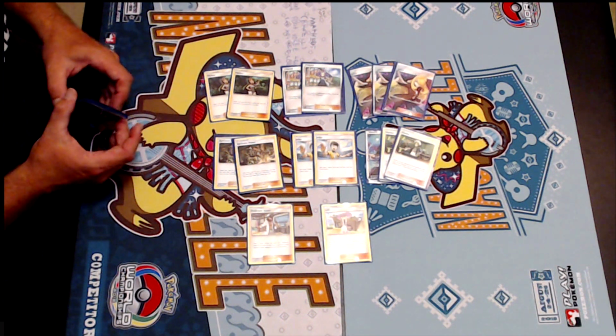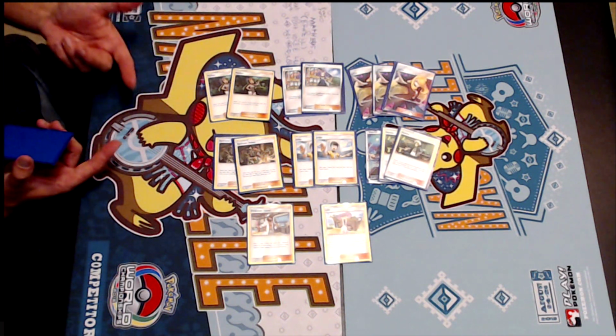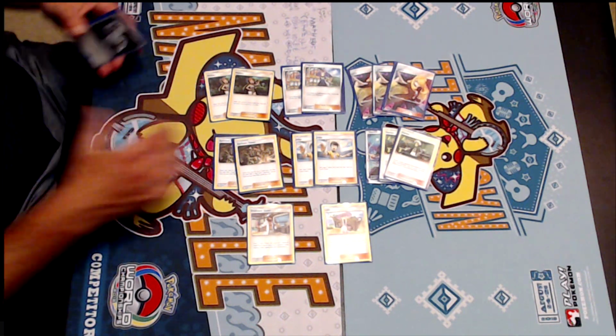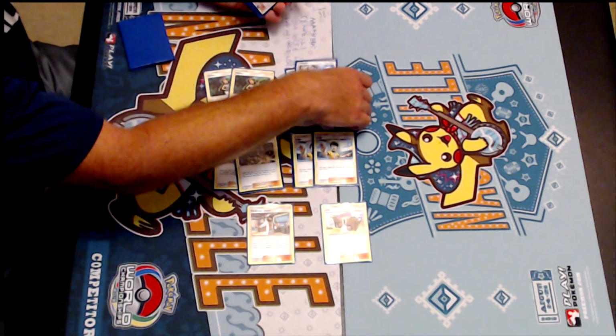But if you do, say, have a Zorua in the active and then you have another Zorua and a Rockruff on the bench, then absolutely turn 1 Lily is what you go for. So that's the supporter line. Nothing too crazy.